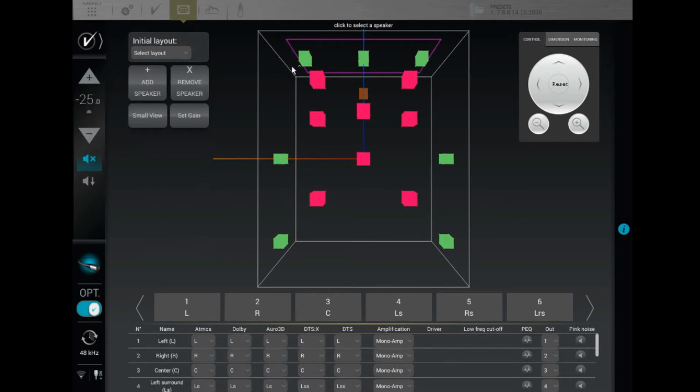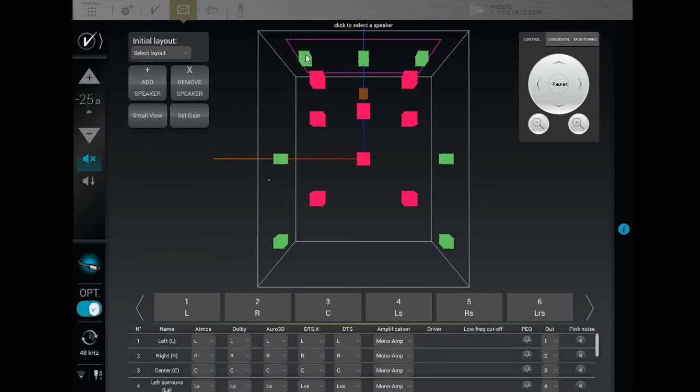Another cool thing, I'll just explain quickly, is that the green boxes here are actually the ear height level channels, so your bed channels. I have 7, so my configuration is a 7.8.8: 7 ear level channels, 8 subwoofers and 8 height channels. I'll explain this quickly.